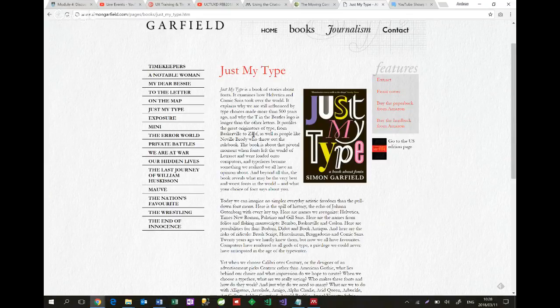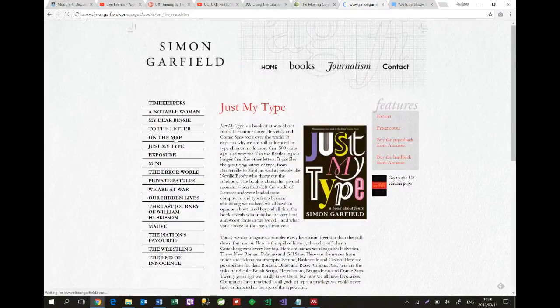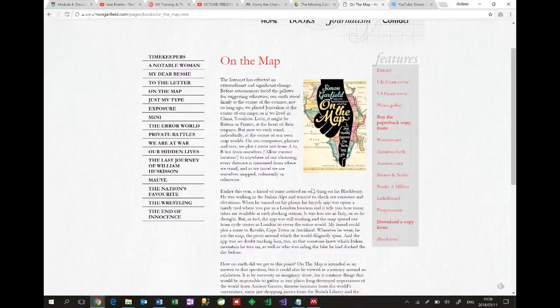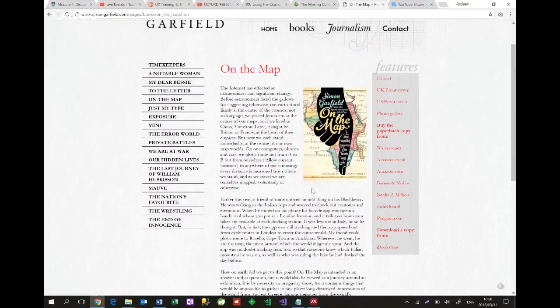Once I read this book by Garfield, I then read another one of his, which is really fantastic, called On the Map, which is all about how maps have affected people's way of thinking about space and perception. So it's very useful to read things about how people interact with information. Because if you think about it, a lot of what we're doing relates to how people are interacting with information, and some of the earliest ways in which that has been done is in things like maps.